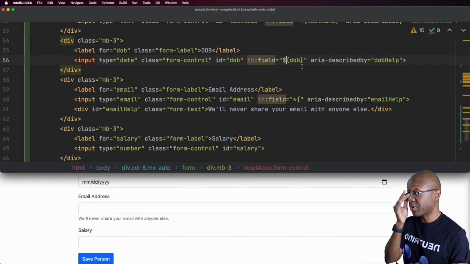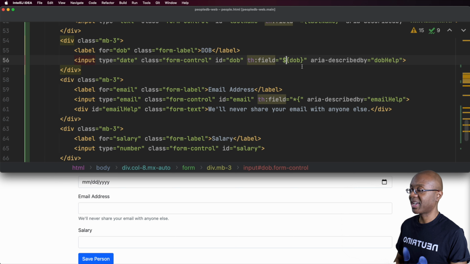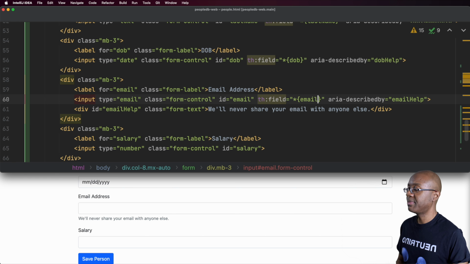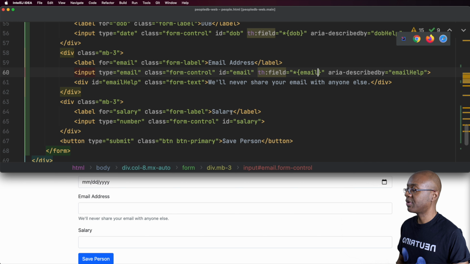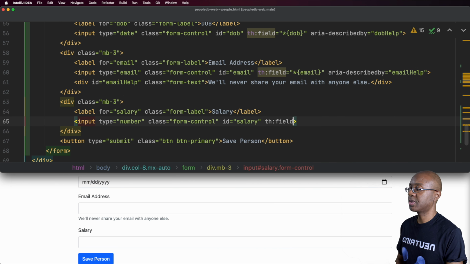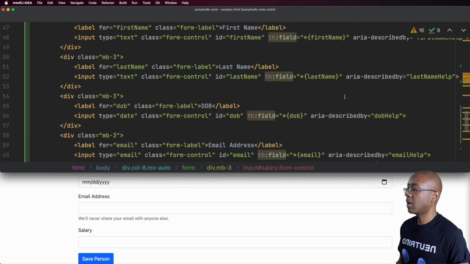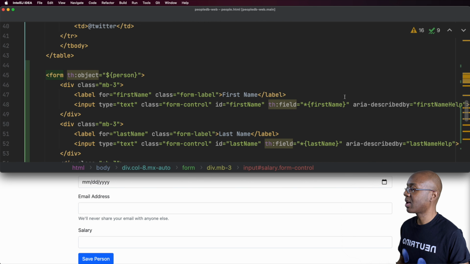That's also a standard, another way of specifying things, but that won't work in this particular case. So I probably had a little force of habit there. All right, and this is going to be email, and then we need one for the salary also. th:field equals star email, whoops, salary, sorry. Okay, so we've got all of those.